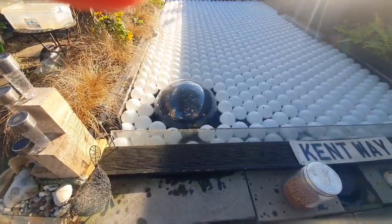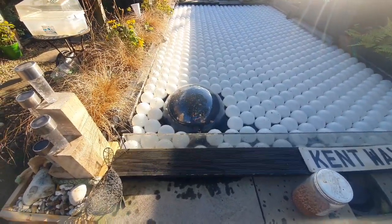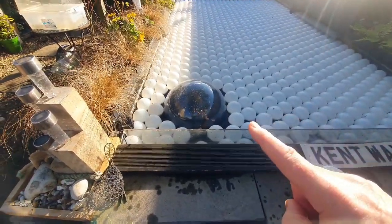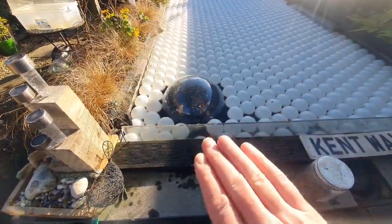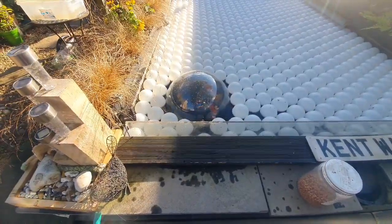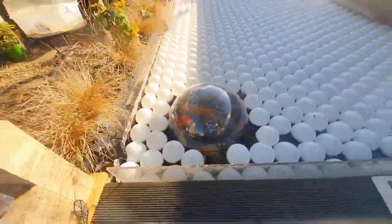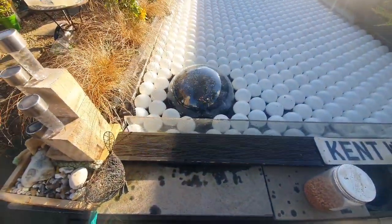So the dome is in. I don't know why, but I didn't think it would actually float. So that's in the water without any buoyancy added, no foam or anything like that. Obviously if I was to take the air out of that and fill it with water, the gravity would bring it down, so you'd only see just a bit of the top. And I don't really want that, because I don't want the fish catching themselves. This is much better than what I had, because I've now at least got a little air dome, and there's no jagged edges on it, because there was a break on the one before.